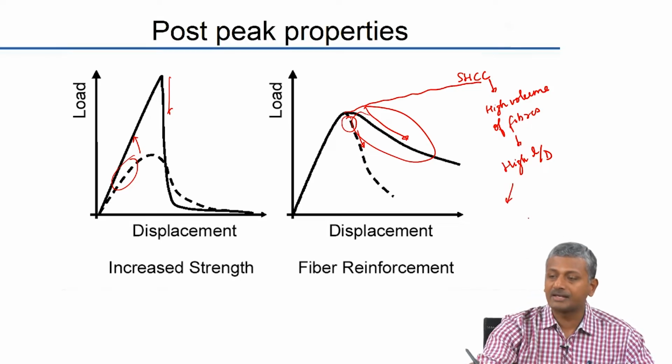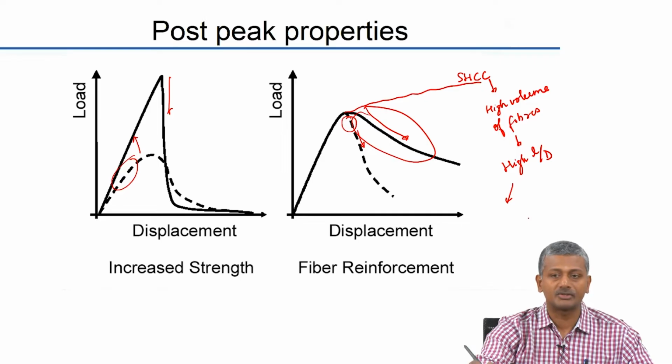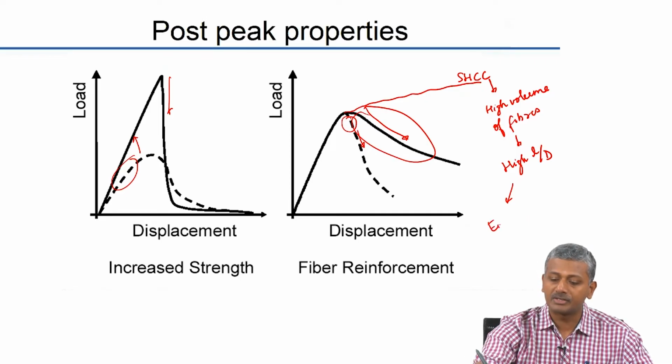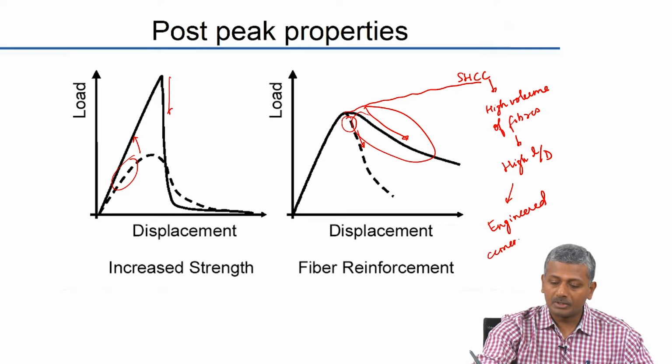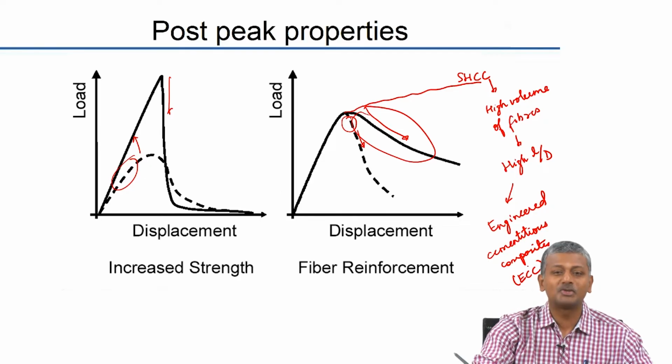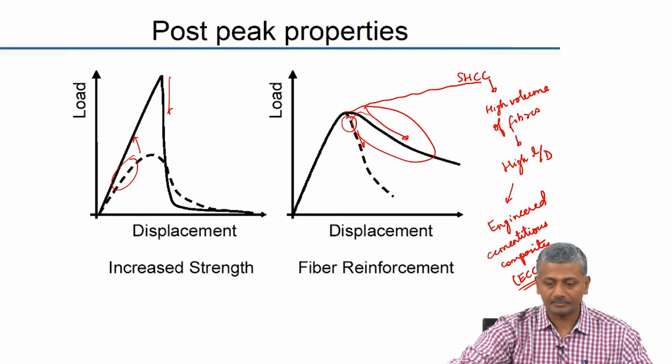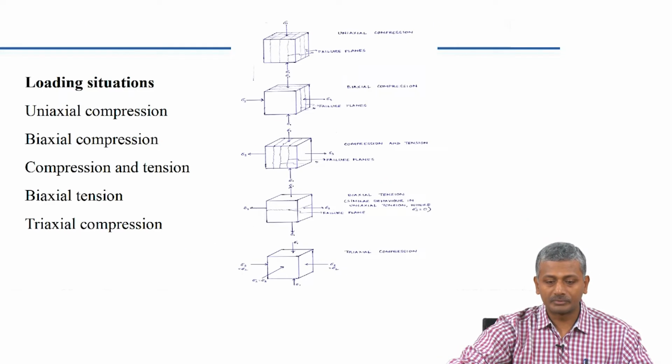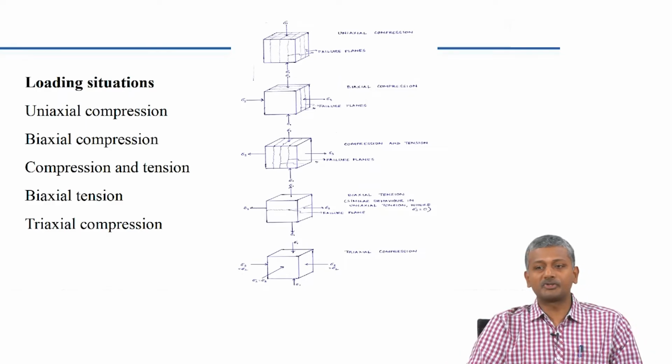If you look at these kinds of systems that are being looked at in research, they are often called engineered cementitious composites. If you do a search on ECC, earlier Larsen and Toubro was called ECC, now it is no longer called ECC. ECC is engineered cementitious composites. Okay, so now we have understood how the post peak response can be obtained.